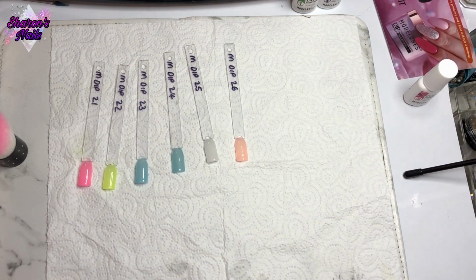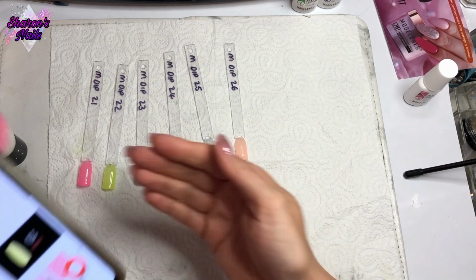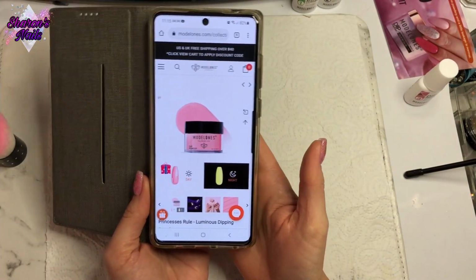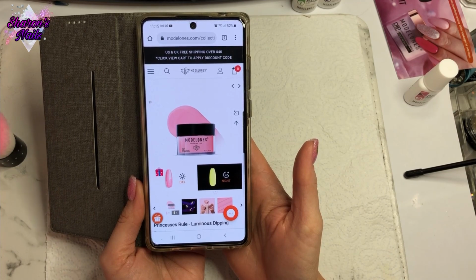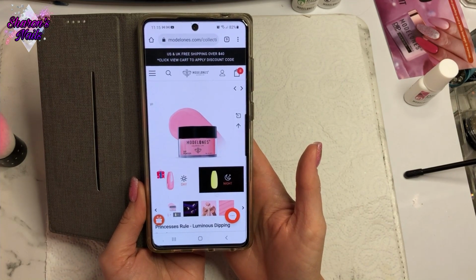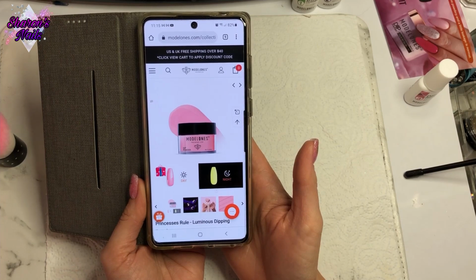Right, okay, so here they all are with the top coat on. I'll show you them in a minute, but I've just gone onto the website just to check. Sorry about my ring light, but if you can see that there, this is the pink one, and they do change in the dark. So I thought when the sun shines on them, they go a different colour, but it's not. It's when it's at night. So the one colour during the day and one colour at night. So the pink one should change to yellow.